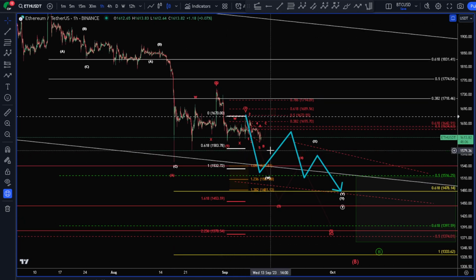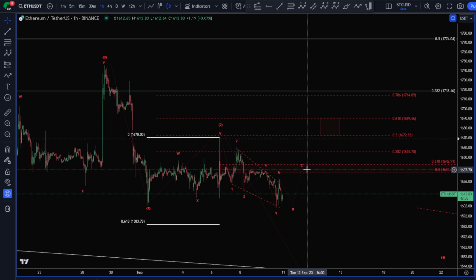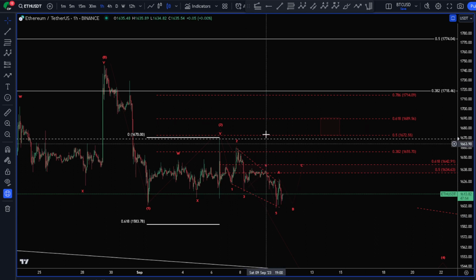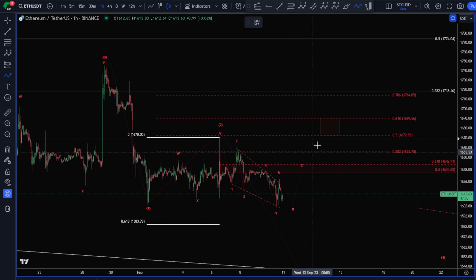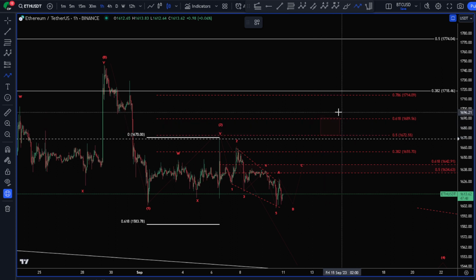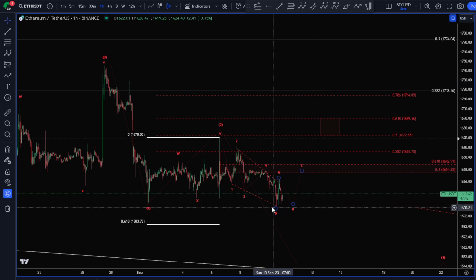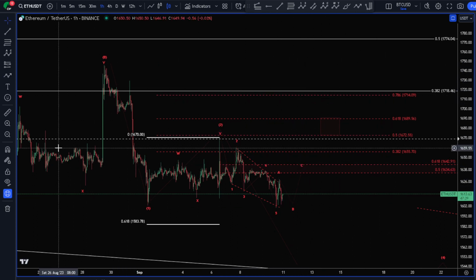All right, guys, so looking for that move, looking to get that short entry overnight right here to get our third of the third, which should take off pretty aggressively if our count is correct. If we get stopped out, no big deal. We'd look to enter between the 50 and the 618, stop at this high. So that's my plans. Enter in here. If I get stopped out, enter in here. Stop goes at this high.